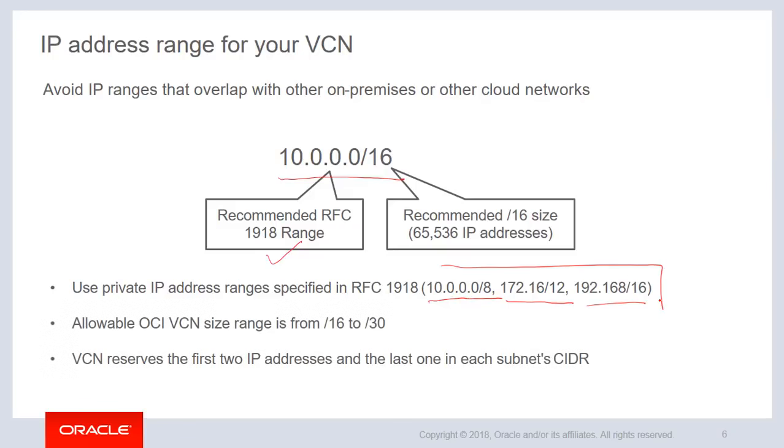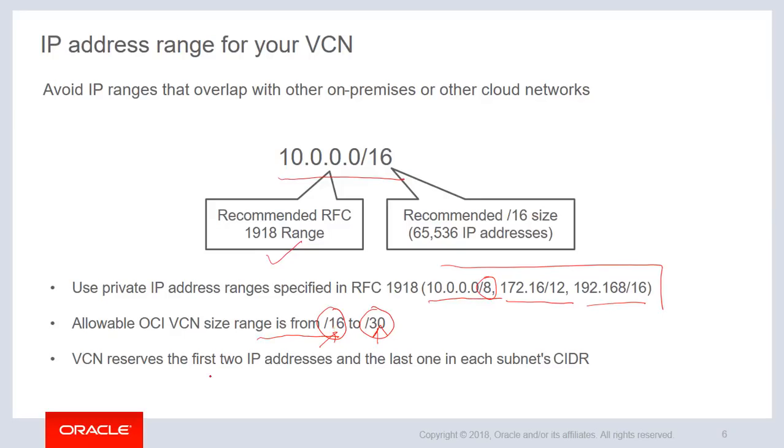Now we also recommend the size. The OCI VCN service supports all the way going from /16 to /30. As you know, as this subnet mask number increases, the network size decreases. So the biggest network we support is /16, and the smallest network is /30. Now, even though some of these ranges go from /8, just keep in mind that you cannot create a VCN, a network within OCI, with a /8 range. The biggest we support is /16.